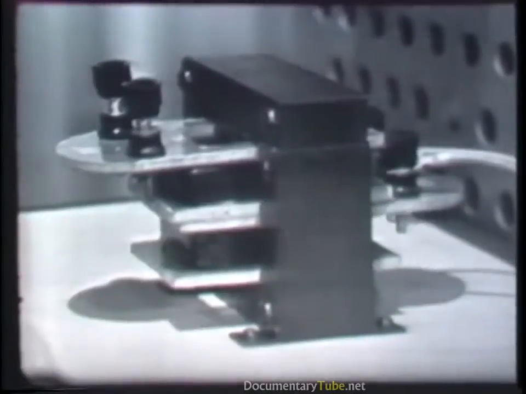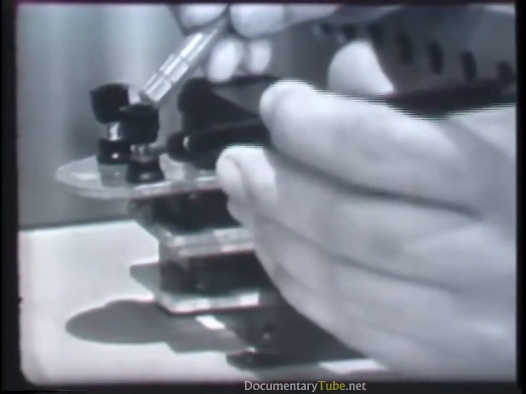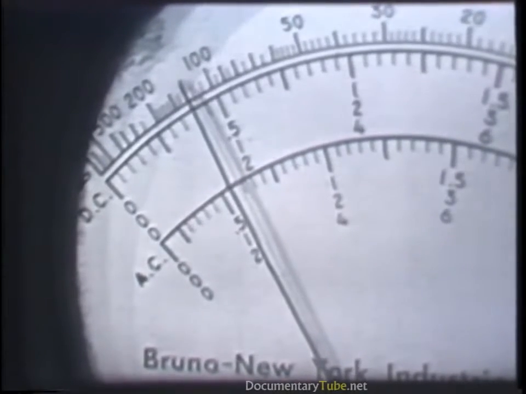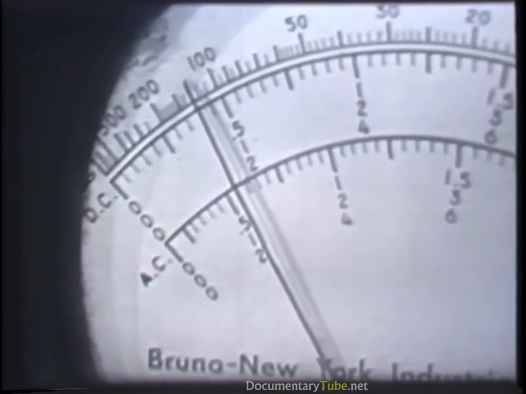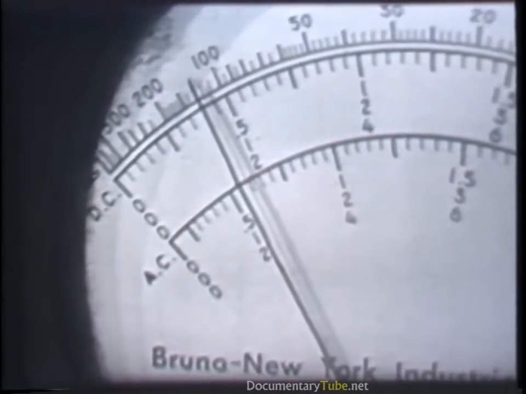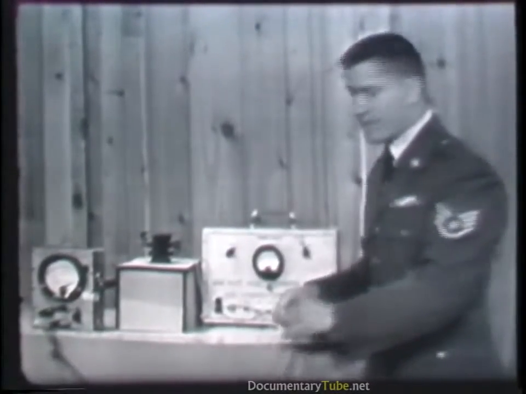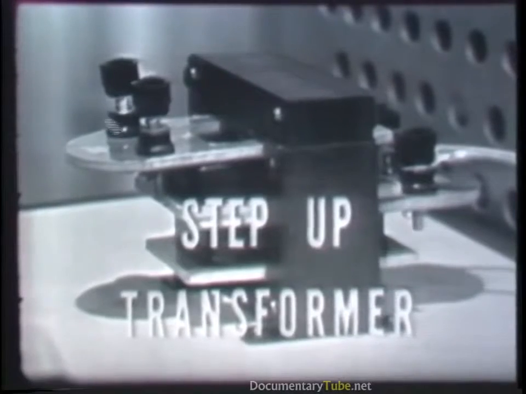Now, the PSM6 has already been set up to measure AC voltage on the 50-volt range. So, let's go ahead then and see how much voltage is available at the secondary. If we'll take a look at the AC scale now, and it'll be the middle row of numbers, you can see it indicates 11 volts are available at the secondary. Now, since this is greater than the 6.3 volts applied to the primary, this then readily tells us that this transformer is a step-up transformer.